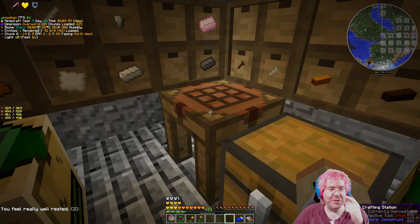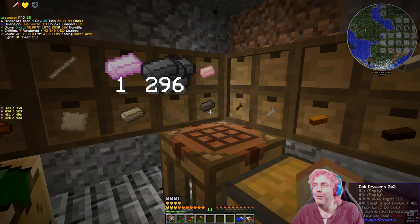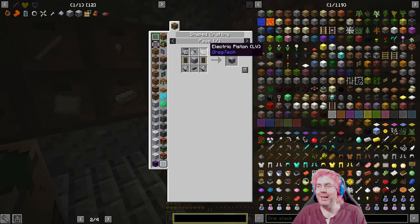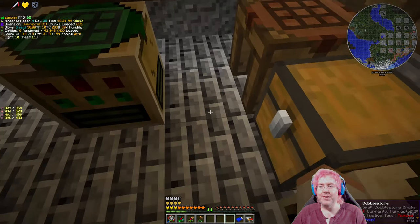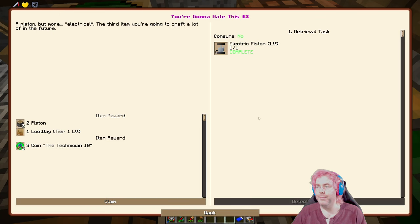So how much steel did we start today with? How much steel have we gone through? Quite a bit, I think. All right, so anyway, we're making electric pistons. 2 of those. There's not a quest for that yet. In fact, we can talk about this. Oh, there was a quest. So this is, you're gonna hate this, number 3, electric piston.